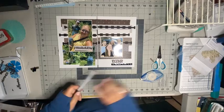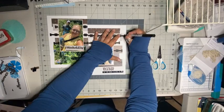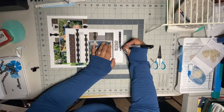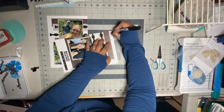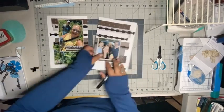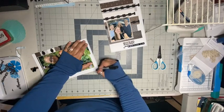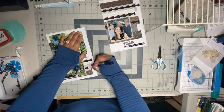I'm going to outline though, because you know that's one of my favorite things. So I'm just going to do a really quick outline with my fine tip Sharpie. And I eyeball this because I'm okay with it being a little bit wonky, as it tends to be when you're eyeballing it. But you could certainly do this with a ruler if you're worried about a steady hand or you want it to be nice and straight. It's one of those things that I've been doing for a long time, and I love that little tiny extra thing that it adds to a layout.